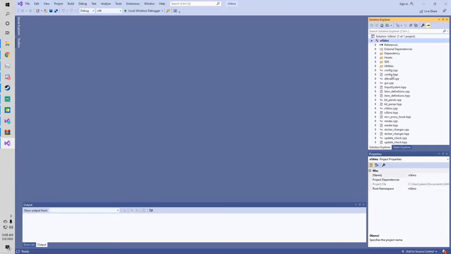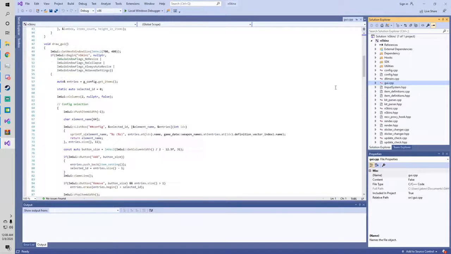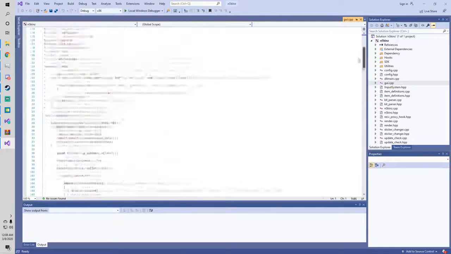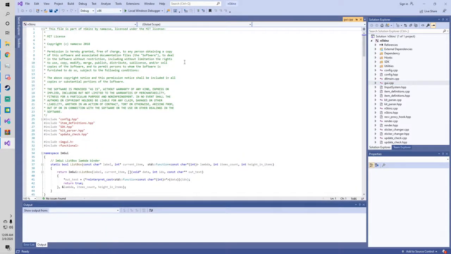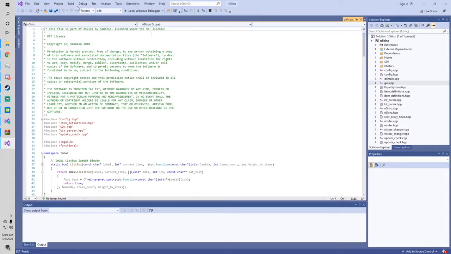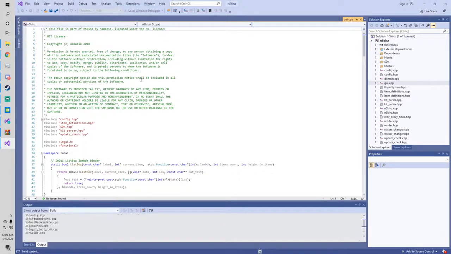Now, you'll know if this worked or not, because when you go here, if you go to gui.cpp and you have a bunch of errors, it didn't work. You need to restart. So if you have that problem, just literally restart. Delete everything, restart. Okay. Just to make sure everything's working, first thing you should do is build the solution. Just to make sure. Also change that to release. Obviously.